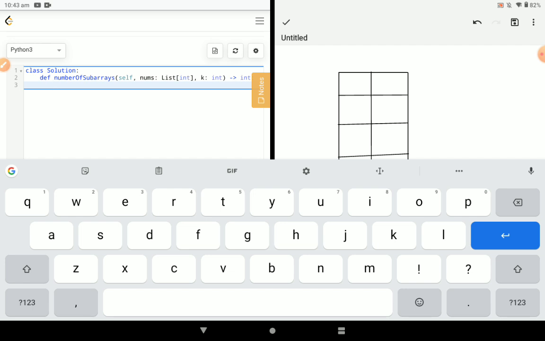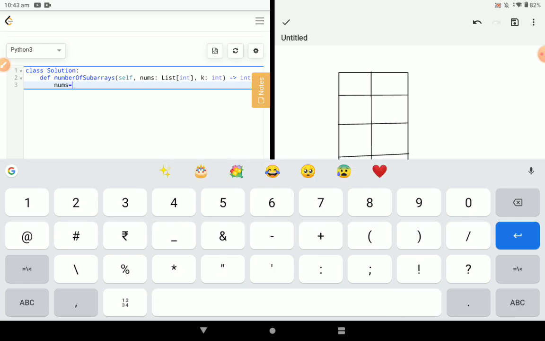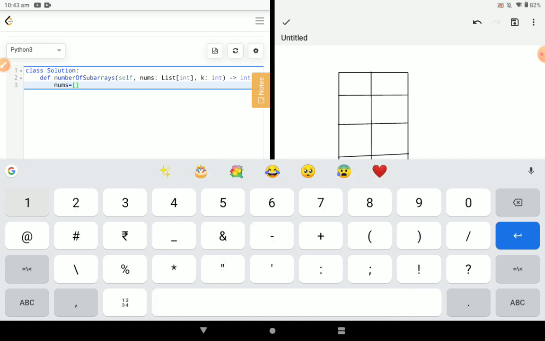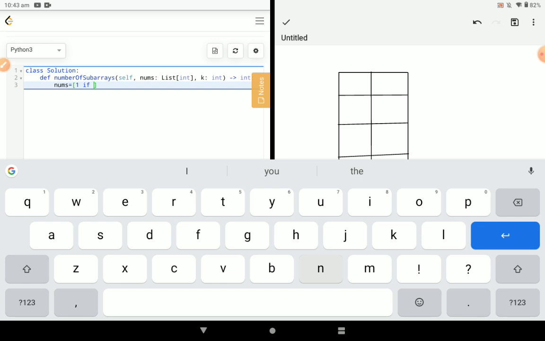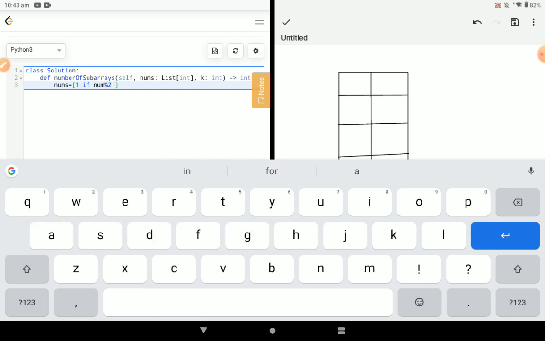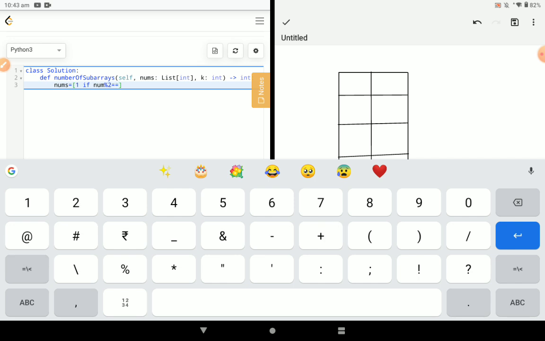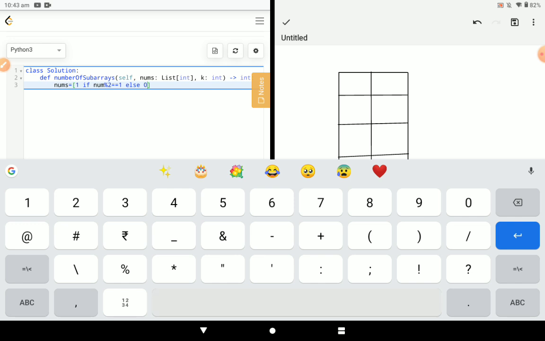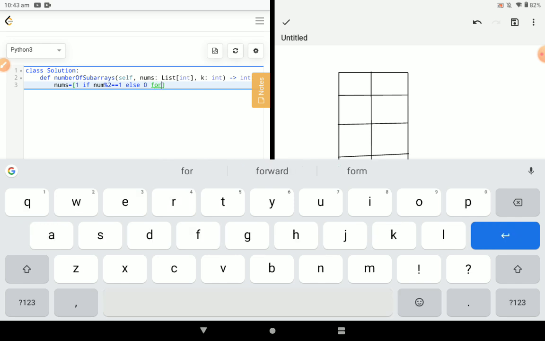First of all, I will convert the odd numbers to 1 and even numbers to 0, meaning binary form: 1 if num modulo 2 equals 1, meaning an odd number, else 0, for num in nums.